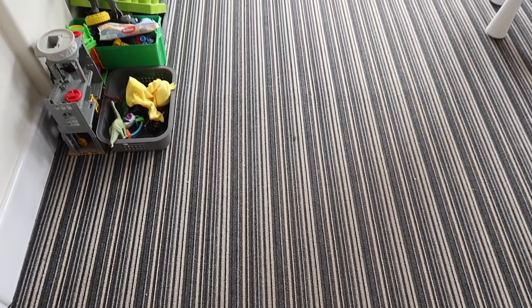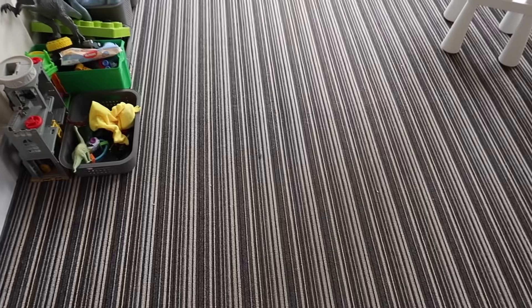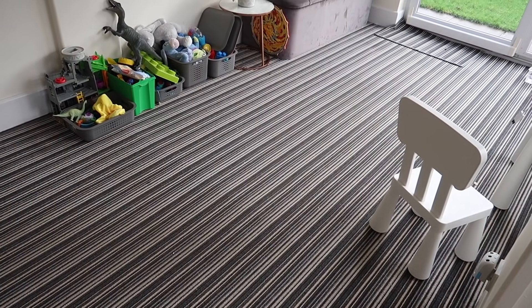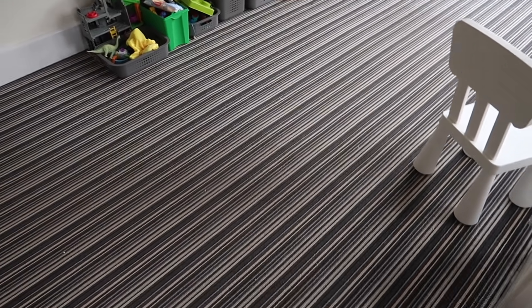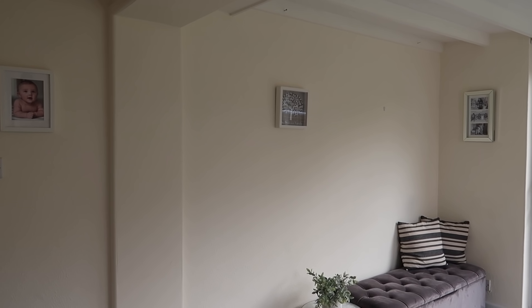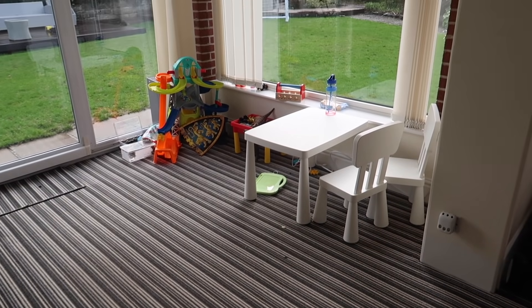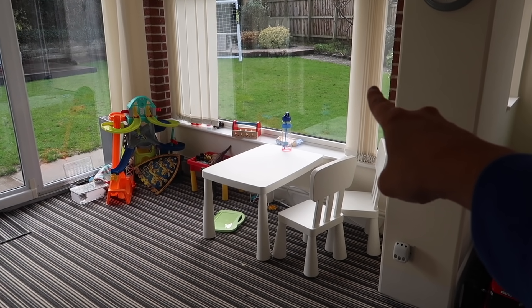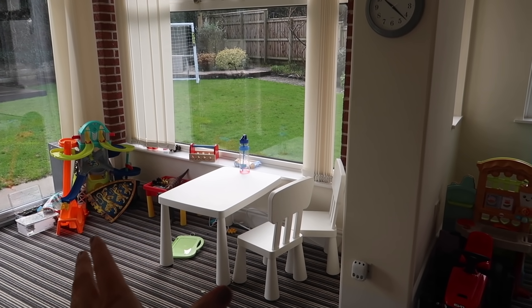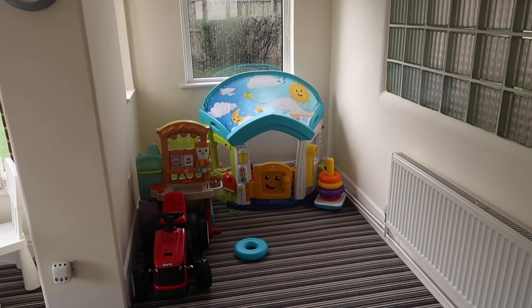This is the carpet in the playroom at the moment — just a pure striped carpet. We've had a striped carpet in a couple of houses. I think what we want to do is put a sofa along here, maybe some kids' artwork on the wall since it's a playroom, and over this side I want to put an Ikea Kallax unit — the wider eight-cube one — with a TV above it, and keep toys organized around here.